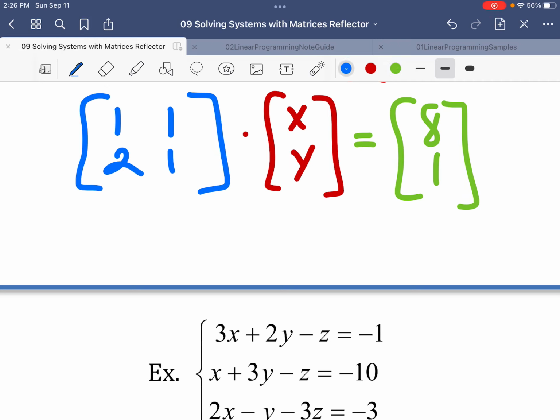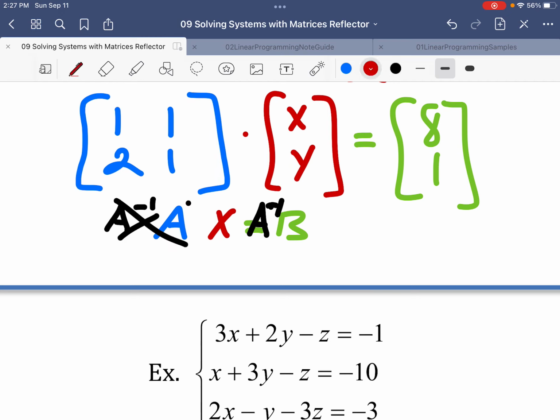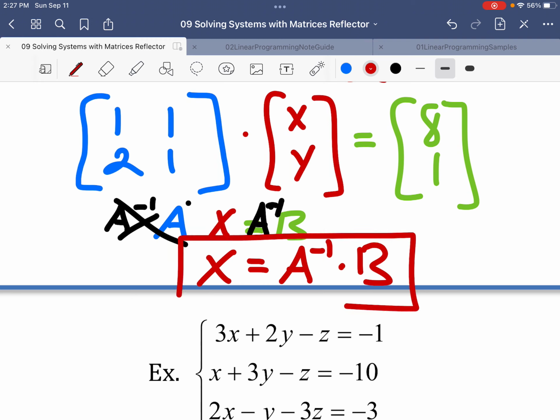And it's real simple. It always gets solved the same way because every equation is always going to be of the form AX equals B. And all you have to do to solve an equation like this is to apply what's called the inverse of matrix A to both sides. Now, what's really happening here is we get a cancellation, which just gives us X. Keep in mind that we're trying to solve for X, and then that's going to equal A inverse times B. Now, this statement that I just wrote right here is actually the most important part of today.